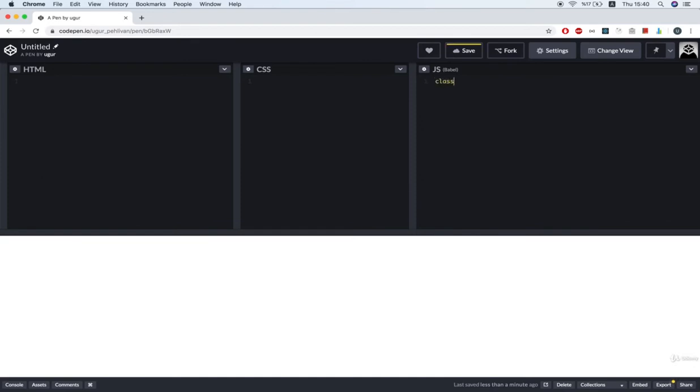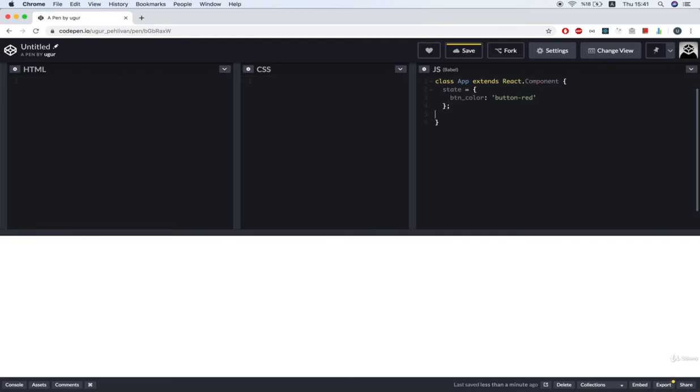So I'm going to say class App extends React.Component. And then I'll place a set of curly braces like so. Now, inside of this class body, I'm going to say state equals a JavaScript object. And this object is going to have one property inside of it named btnColor. And it has a value of 'button red'. And then I'm going to put a semicolon at the end of the line.